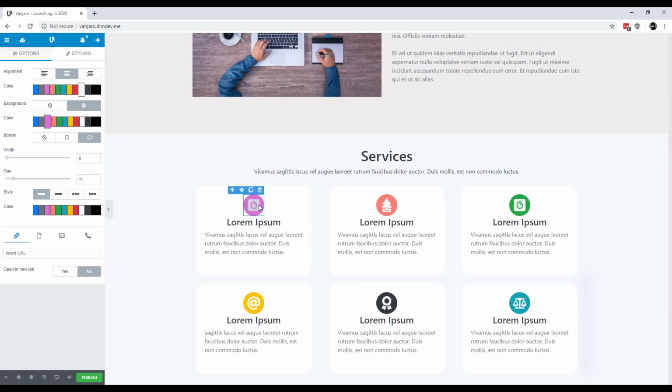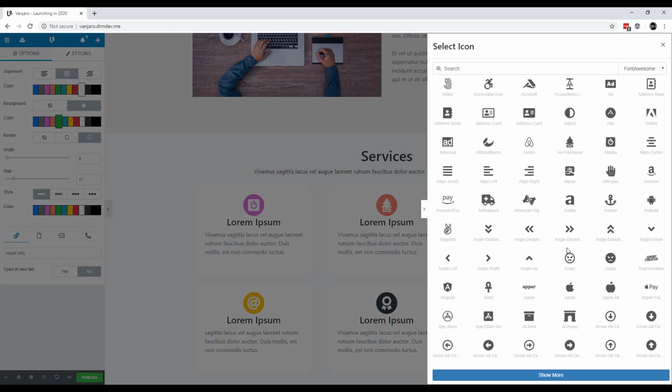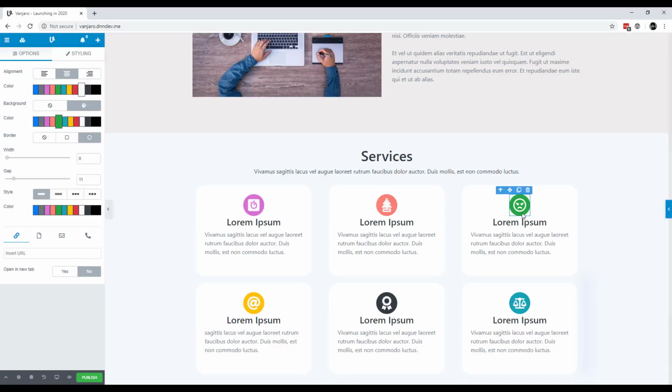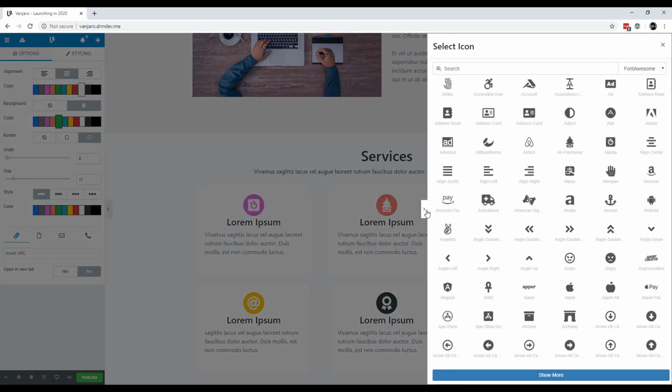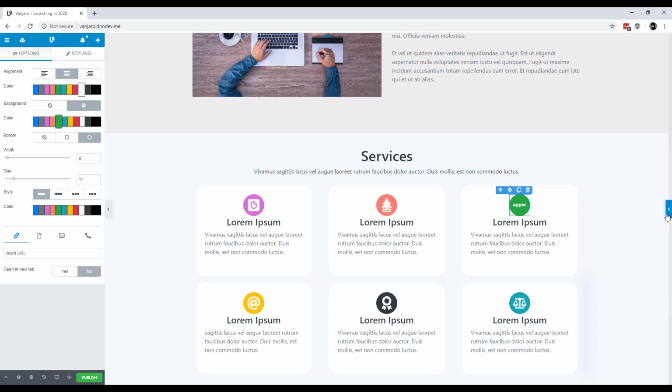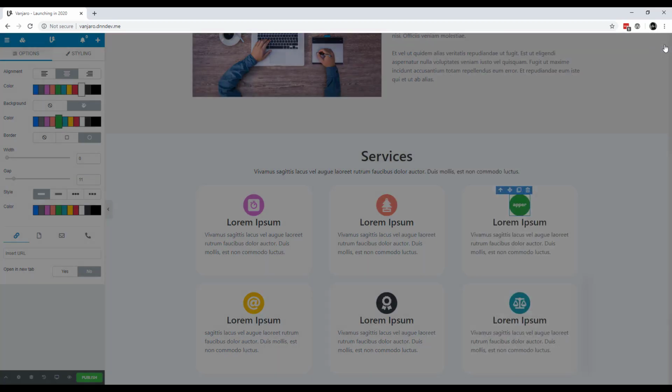Now this is all great, but what if I was working on this icon right here and I wanted to see how this angry icon would look like? Well, it's now obstructive, so we have this toggle here too. I can see how that looks like, then go right back in and change it to something else until I see what I like, and yeah, that's nice, so I'll go ahead and close this.